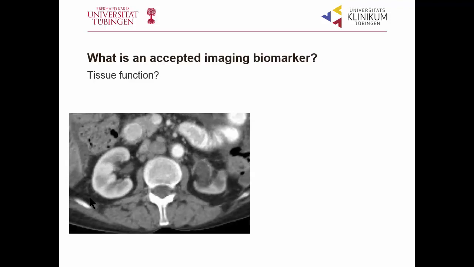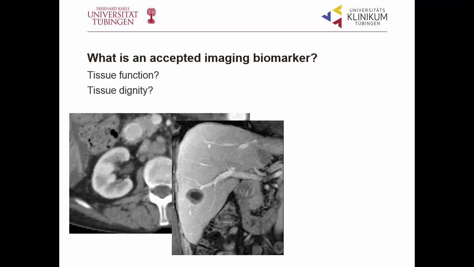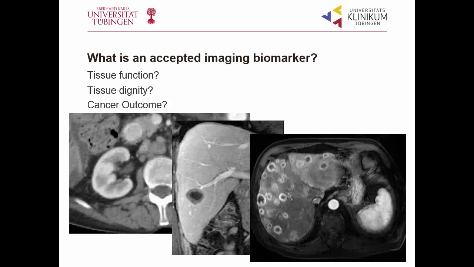So, is size a good marker for tissue function? Of course, a smaller kidney is going to have a worse function, but it's difficult to assess quantitatively. What about tissue dignity? Is a big lesion more aggressive than a small lesion? We don't know. And what about cancer outcome? The number of lesions, is this really correlated with the outcome? And can we say what is happening in the lesions?